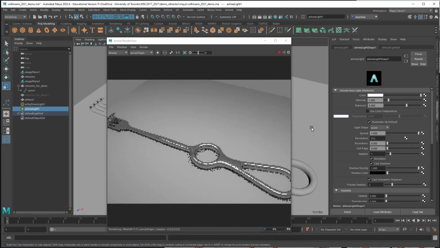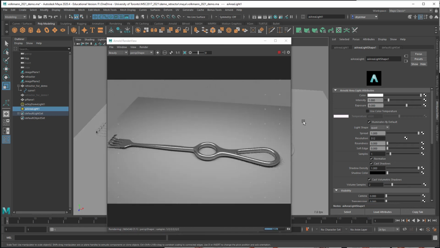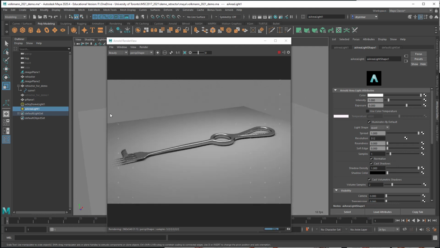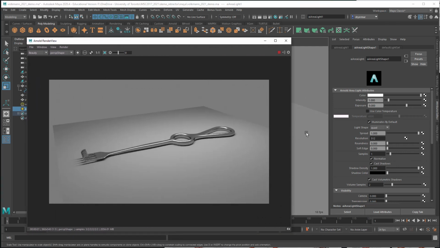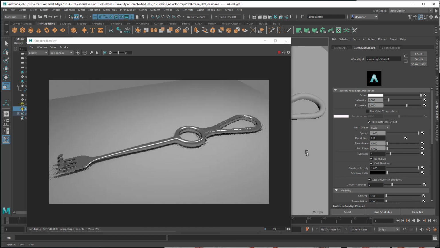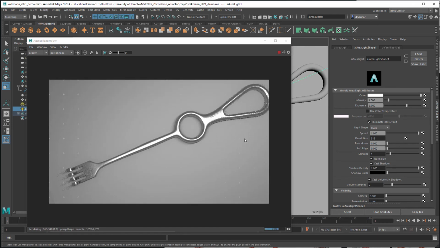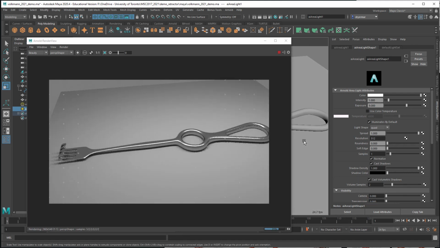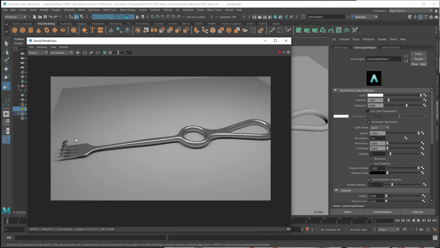Here we go. So we don't have any complex scene or HDR lighting, so we can't have nicer reflections in here or anything. But, well, it probably didn't seem that fast to you, but I was trying to explain things as I went along. But you can make a nice looking surgical tool that's clean, symmetrical, doesn't have any weird lumps or bumps along the way, because we're following good practice of using four-sided geometry as much as we can and controlling how our geometry flows. So give this a try, make this, and render it out.